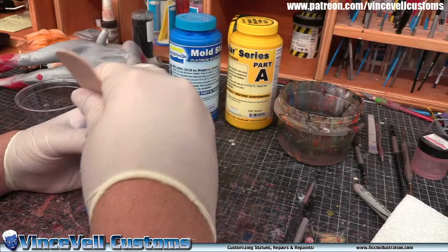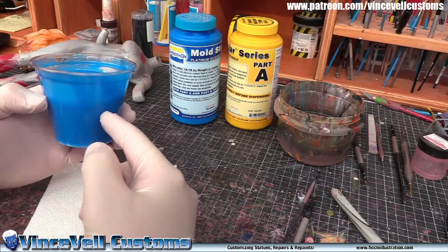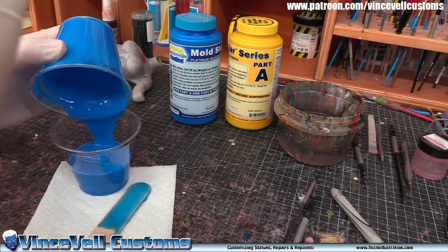One of the reasons they say at the Jersey Fest show is when you first mix it into this cup and pour it in, you still might have some mess ups. So they tell you to throw it into another cup, mix it again, and then pour it into your mold.